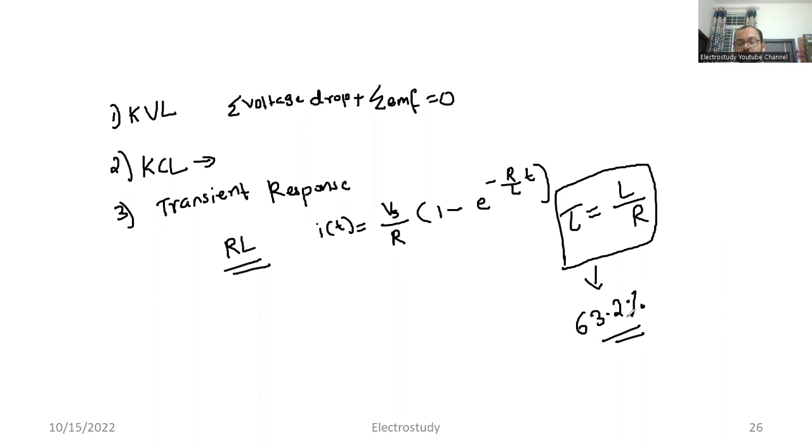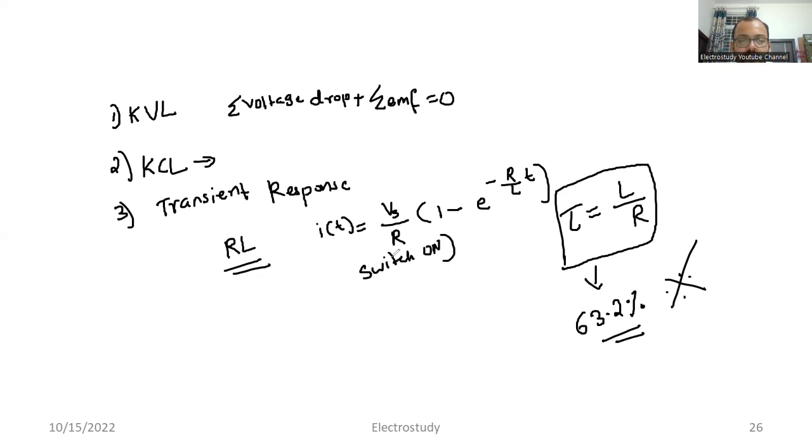I have seen these kinds of questions in many question papers. This is very important, kindly note down. That is the importance of tau, the time constant: the time taken for a variable or a signal to reach 63.2% of its final value. So that is regarding the current for an RL circuit. It's a rising current. This happens whenever the switch is in the on condition.